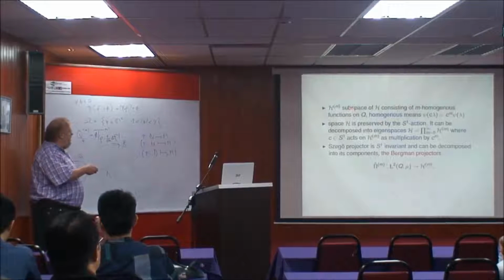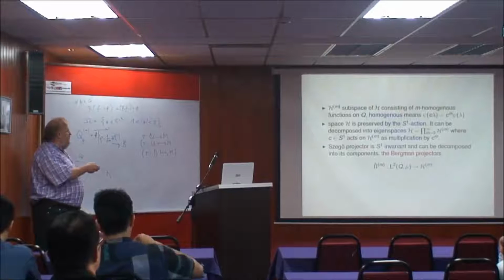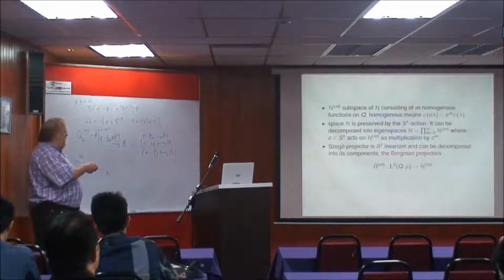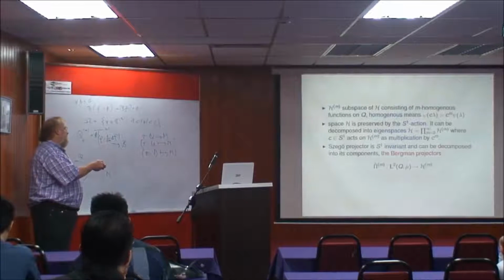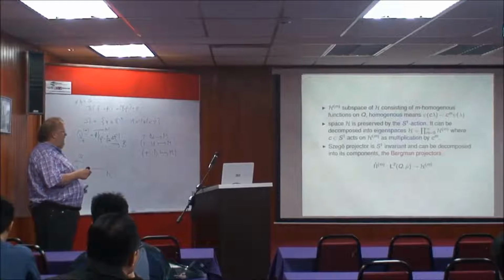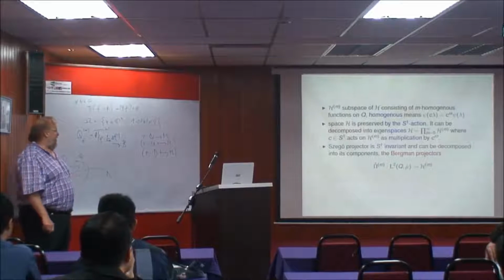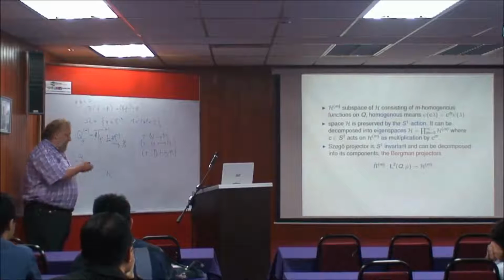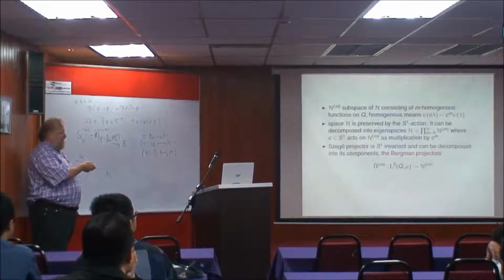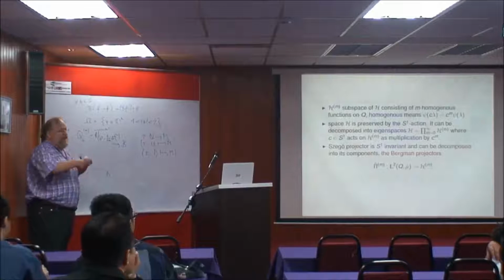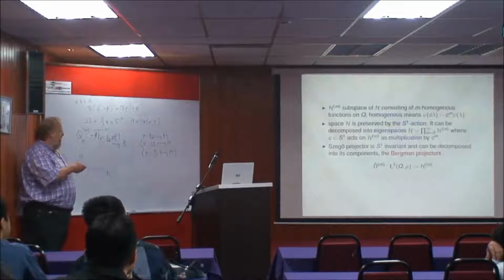So there we have a subspace of M homogeneous functions on D. This should be D, because these are functions on D. Homogeneous means, as you of course expect, if I have just C times lambda, I can take out a C with a certain power. This is the homogeneity. Our space H is preserved by the S1 action. Clear? Because if you rotate, this will not change. Those which we can extend will be the same. So H is invariant under the S1 action.